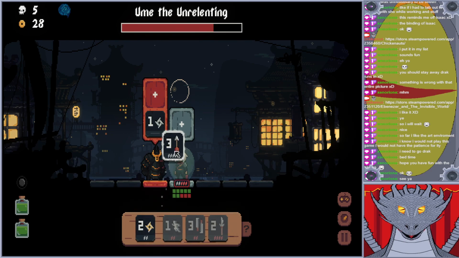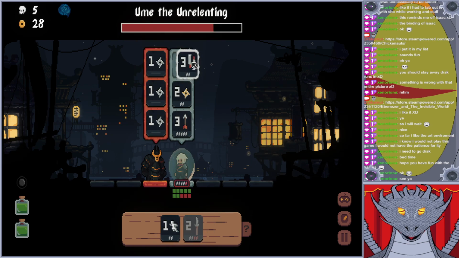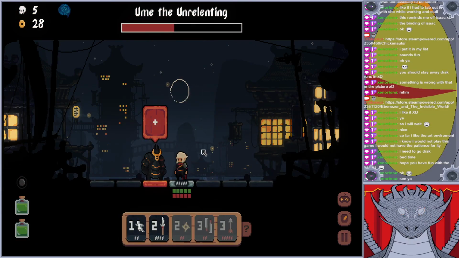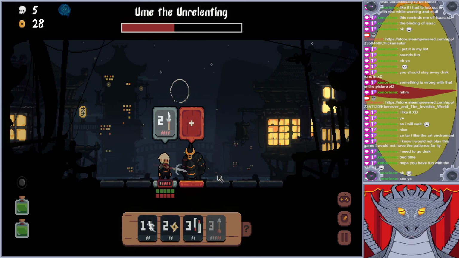He's got a shuriken attack as well. We'll put a shield up so I don't have to deal with that. Ooh, he's going all in. This might actually be a problem. We'll win the damage race on that, though. I'll take that trade. So I've also got potions to just kind of force my way through this with.